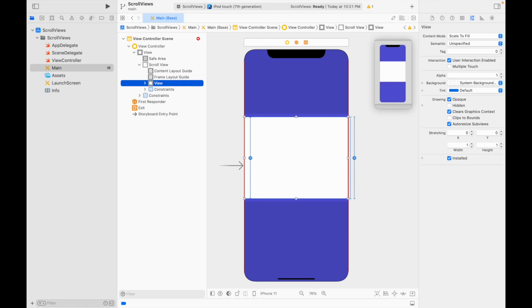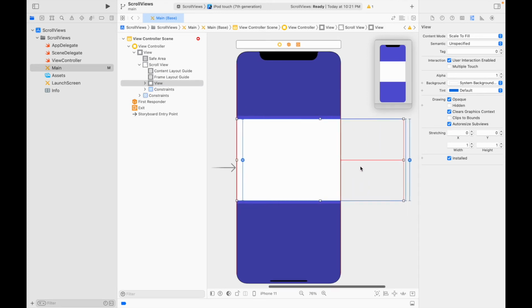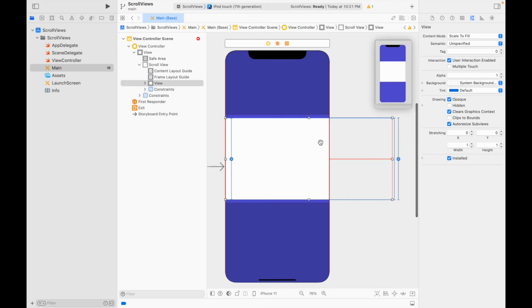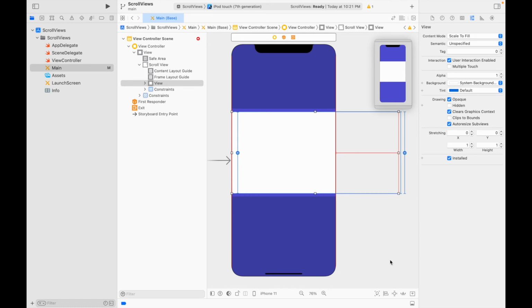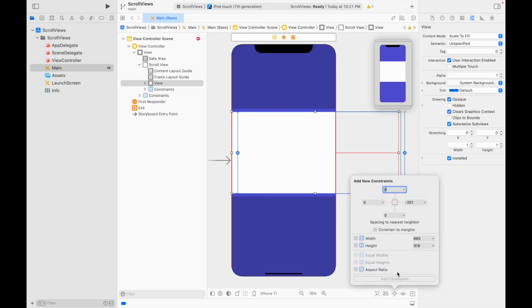So we're going to go ahead and drag our view out as far as we'd like to be able to scroll. And as you can see, this looks a little bit wrong, but that's totally okay. So what we're going to do next is actually go down and add new constraints on top of this. And the way that we're going to do it is we're going to click on this little arrow here for the side that we scrolled right on. And we're going to select from the scroll view.